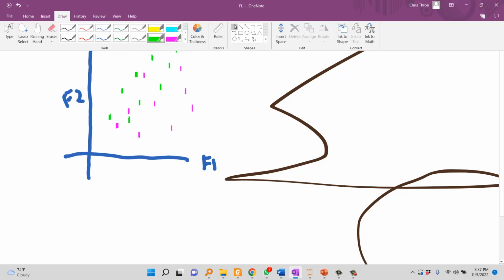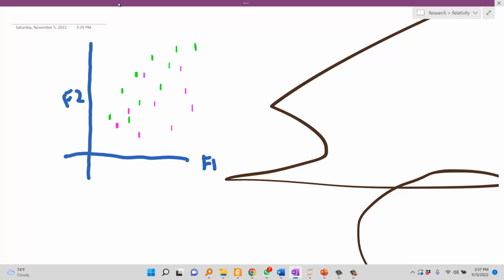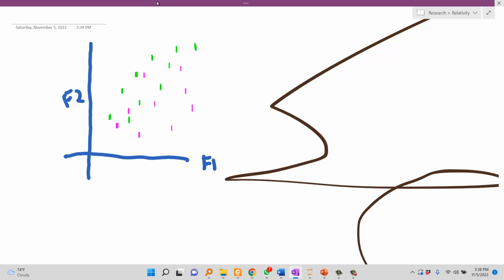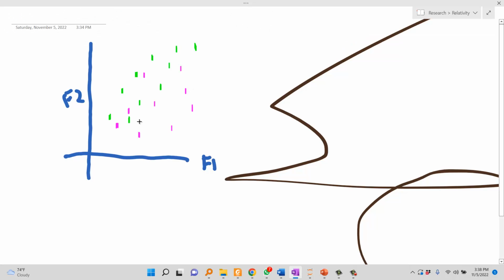Now, if you have without intercept, basically, logistic regression draws a line between these two. It separates them with a line. Now, I'd better put a different color for this line. All right, so now, if I do it without an intercept, that means that the line of separation would have to go through the origin. Now, if you have with intercept, you can do a line of separation that's not through the origin. And you can see if you don't have an intercept, you do have more freedom. So probably we expect to get better results if we don't use the intercept.